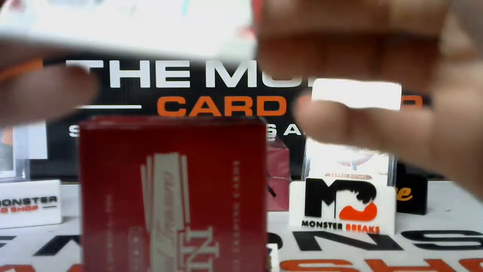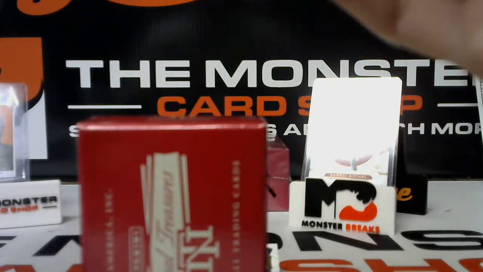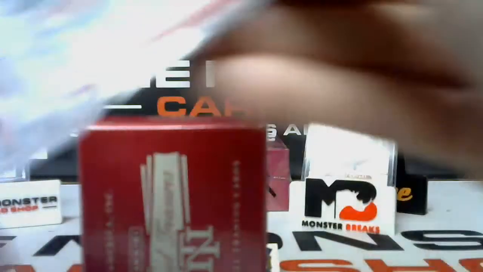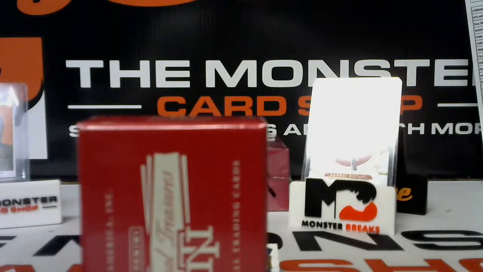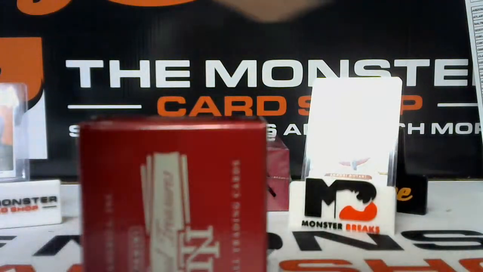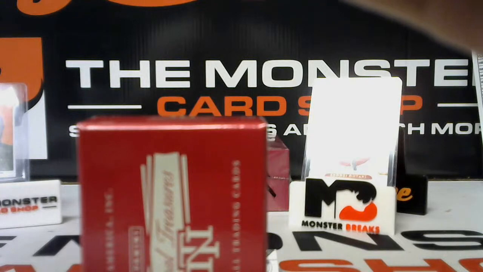Once again, second one we've seen today, Justin Dunn, patch auto, 264, going out to Cincinnati. It's a little bit thicker. And behind that, we have a Cal Raleigh die-cut material signatures, the big dumper. 14 of 25 going out to Seattle.